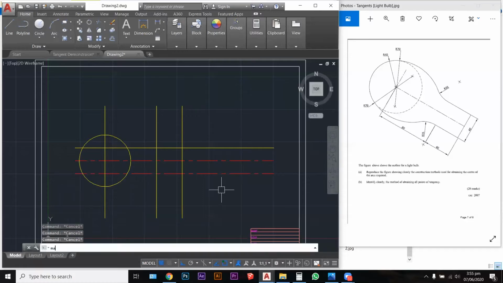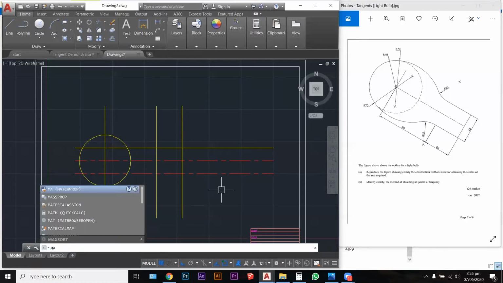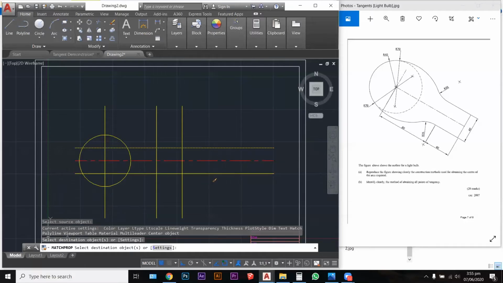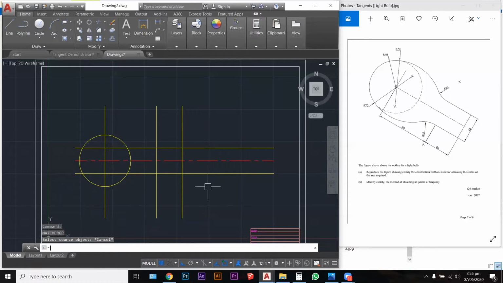So I'm going to hit MA to select the match properties tool. All right. Then I'm going to select the source, which is this yellow layer, and then apply it to the bottom line. Then once I've done, I hit enter or escape to close that command.